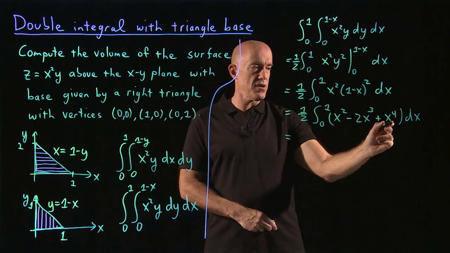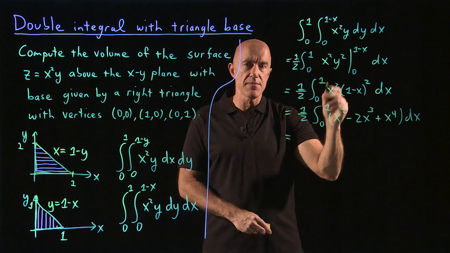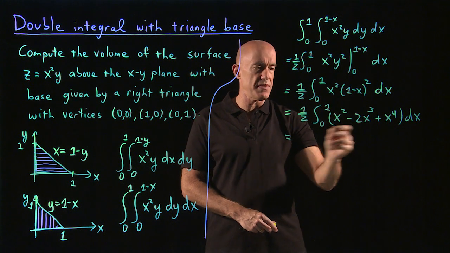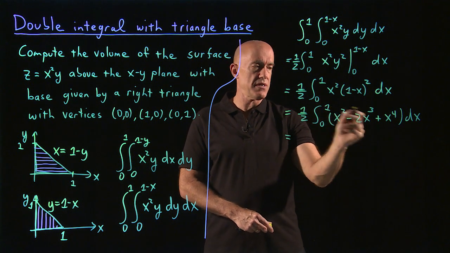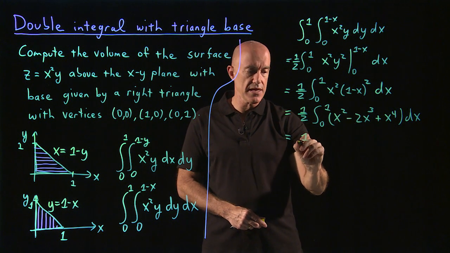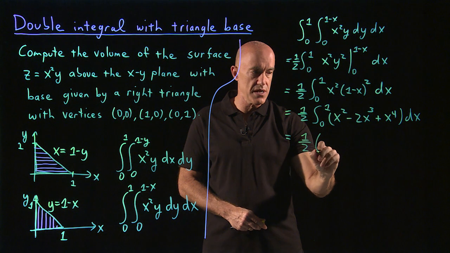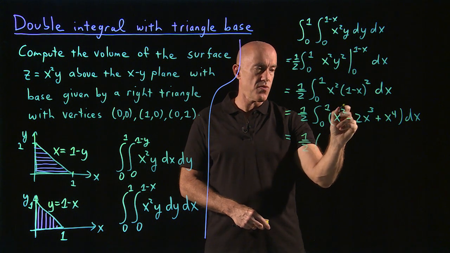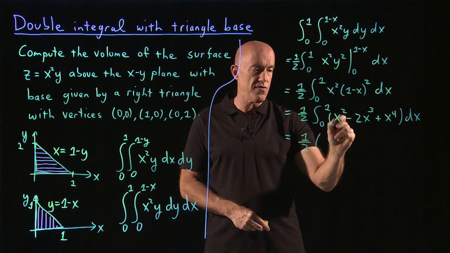We can integrate the polynomial, and then we can put in the limits right away. The lower limit will be 0. The upper limit is just 1, so it's just the constants here. So we can do that without writing too much.